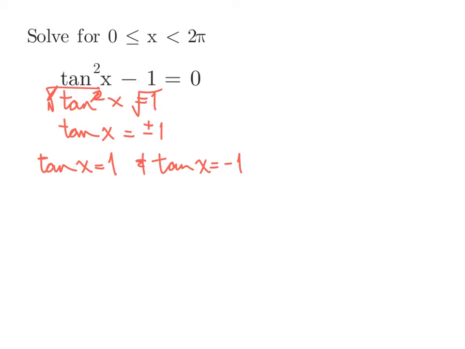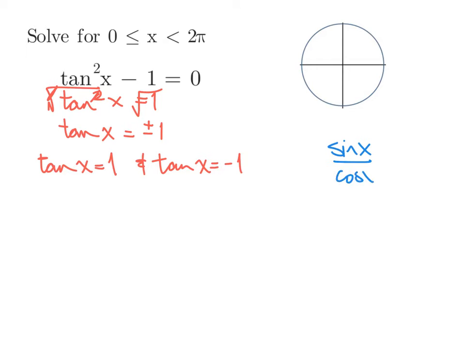Of course, you can go ahead and type in your calculator to get you a degree angle, or we can think about our unit circle. When it comes to tangent, tangent is sine over cosine. We need sine over cosine to equal 1. So let's just visualize that real quick. Sine over cosine has to equal 1, which would mean the numerator and the denominator have to both have the same value, and that happens right here at pi over 4.